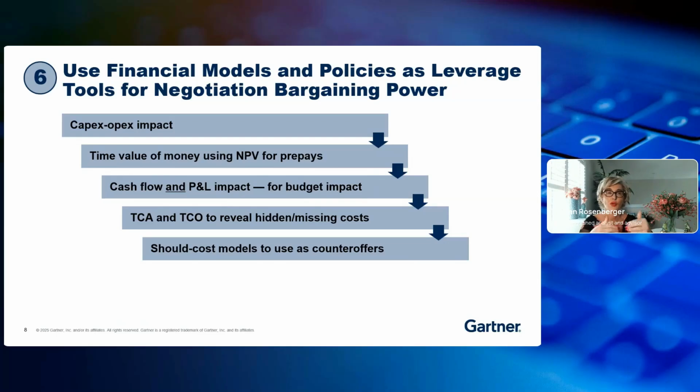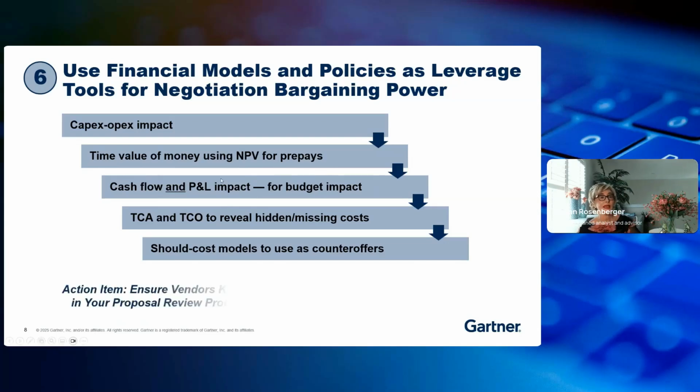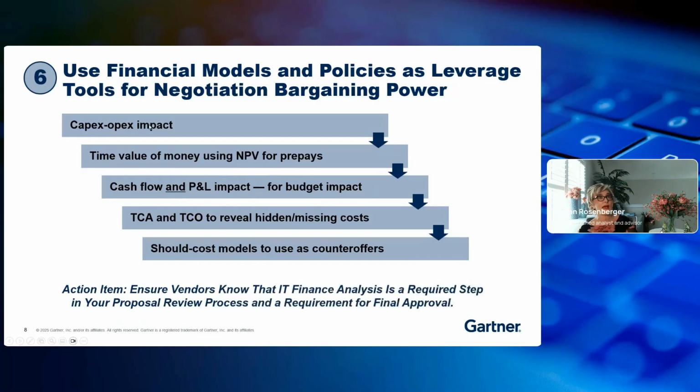Now let's get them to unbundle the bundle and itemize. And it's a simple way to get them to do it. You can say, there's no way that finance can do the CapEx OpEx impact. In fact, we treat implementation as CapEx and SaaS as OpEx. So you're going to have to lay this out and itemize for us. Otherwise, finance won't sign off on it to take it for official approval. Whenever a vendor knows that finance is involved, they know they've got to be more transparent.